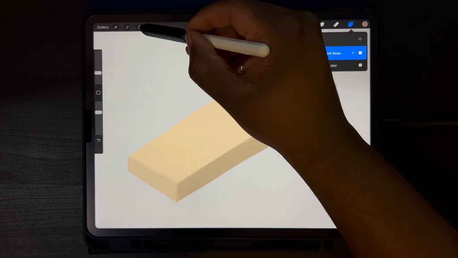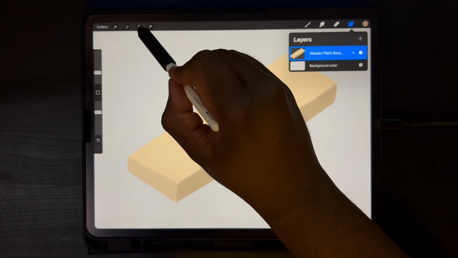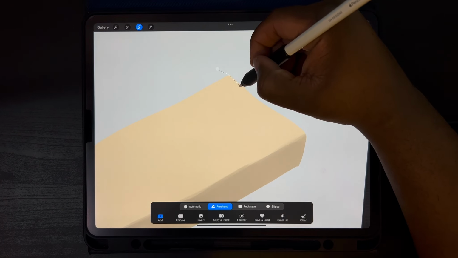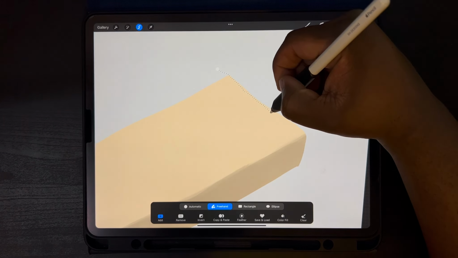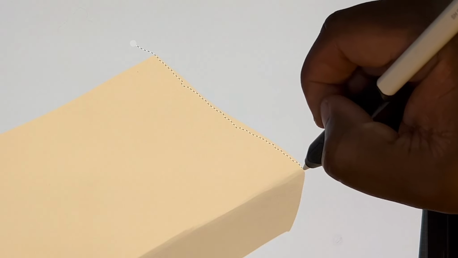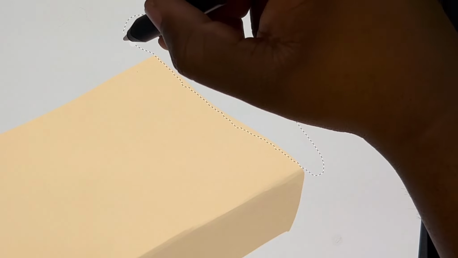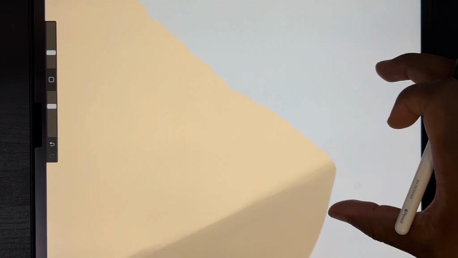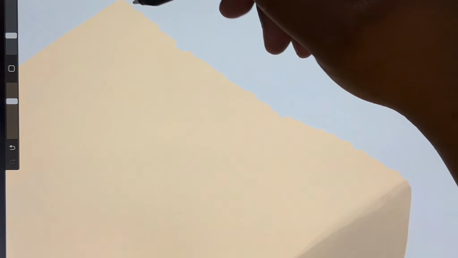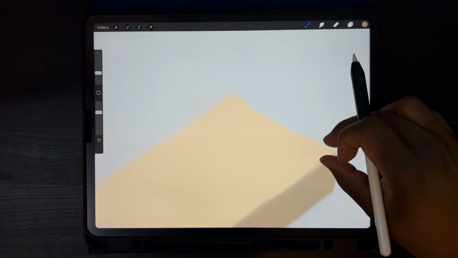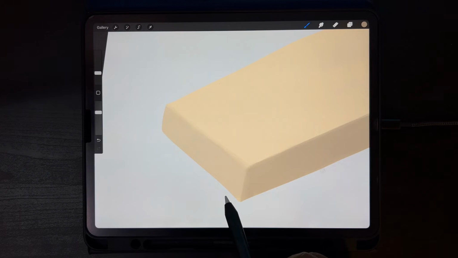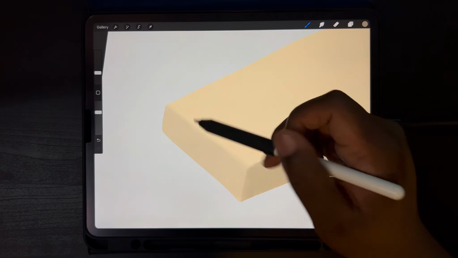And on your canvas, we're going to come to selection here. Make sure you're on freehand. So we're basically going to come in and make some imperfections to the edge of our wood here. And swipe down with 3 fingers and hit cut. So you can see that just made the edge of this have a little bit more imperfections like wood would have. And you're going to do the same thing on this side, but on the bottom, because we obviously still need the top to be there completely.